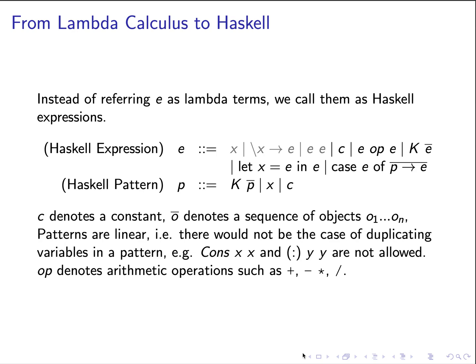calculus syntax to Haskell syntax. A Haskell expression is just a humble extension to the lambda calculus to include the constants, infix operations, data constructors, let binding, and case expressions. Where in the case expression, we introduce this pattern P, where a pattern can be either a data constructor pattern, a pattern variable, or a constant variable.